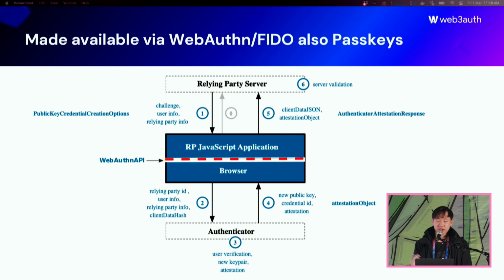Now, the flow of authenticating a passkey is simply that the relying party server issues a challenge. This is not too different from what you think an OTP, or a passwordless email OTP, might be. It typically is a string. You can configure it as the relying party server, and you issue that challenge to a user's front end. Then it's ingested by the JavaScript on the website that your user has loaded up. The WebAuthn API is then called. It hits the browser, and then it hits the authenticator.